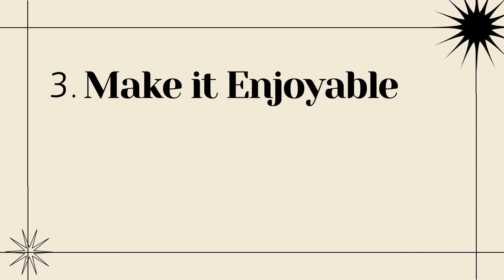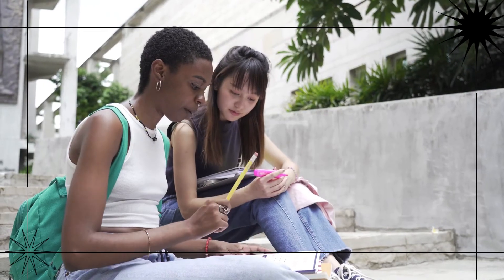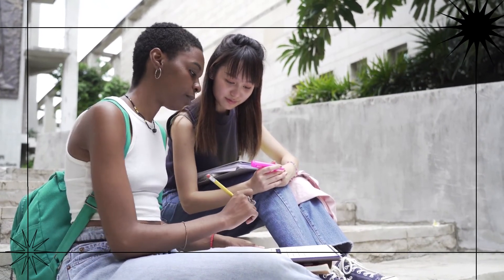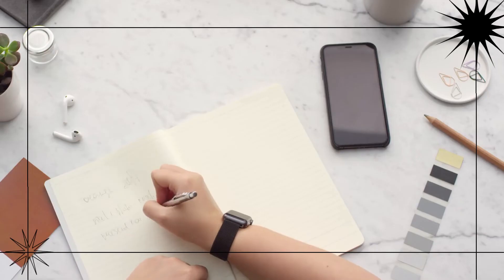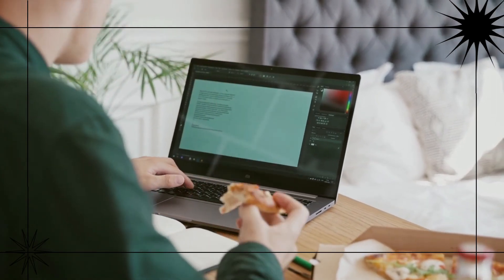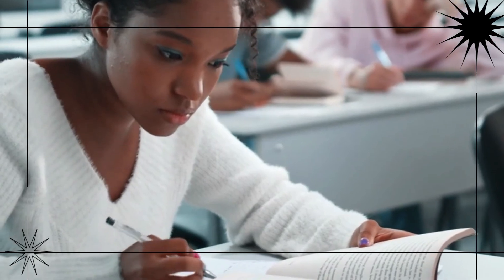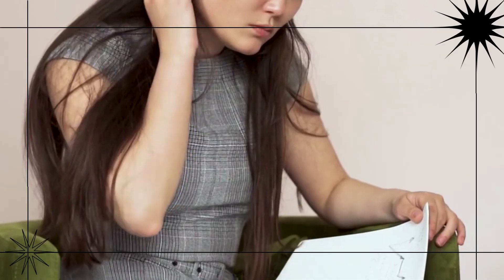Finally, try and find ways to make studying as enjoyable as it can be. Matric is a long year, so you may as well make it as enjoyable as possible. This could include studying with a friend, as long as they're hardworking and won't just be a distraction, or having your favourite drink next to you while you work, or studying in a clean and organised space, or having your favourite treat nearby. Anything you can find to make studying more enjoyable, just do it. You have to study anyway, so it may as well not be complete torture.